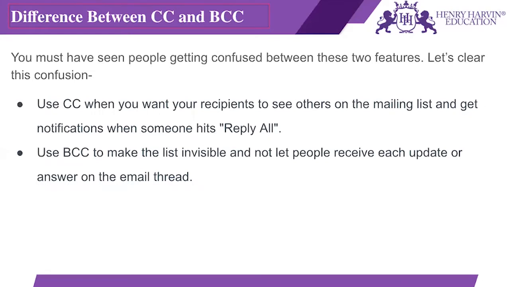The difference between CC and BCC. CC refers to the carbon copy. You use it basically when you want your recipients to see the others on the mailing list and get notified when someone hits reply all. Whereas BCC stands for blind carbon copy. It is used to make the list invisible and not to let the person at the receiving end update or answer on the email thread. He will never get to know who the people in the BCC are, because it's a blind copy.